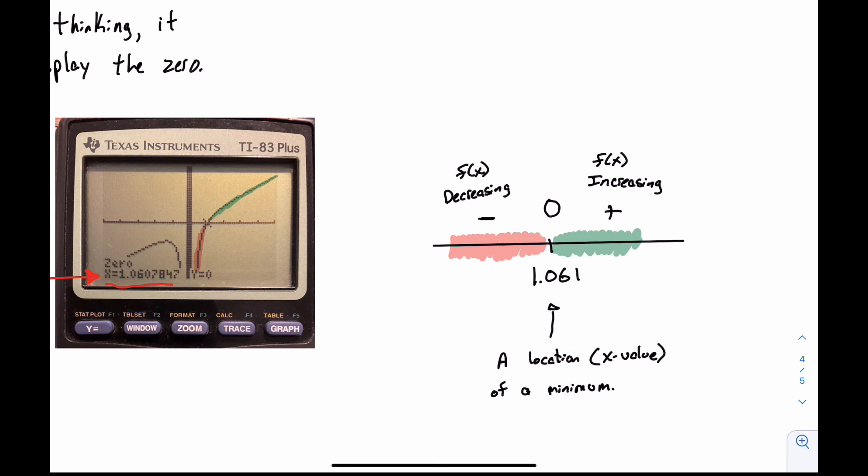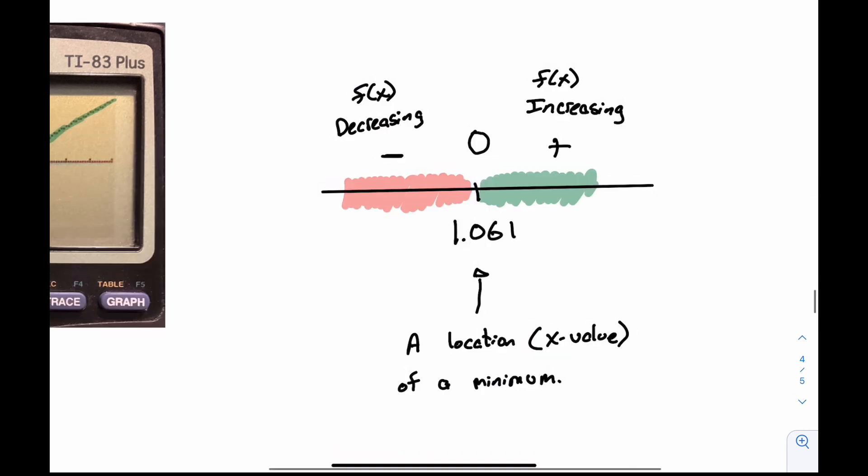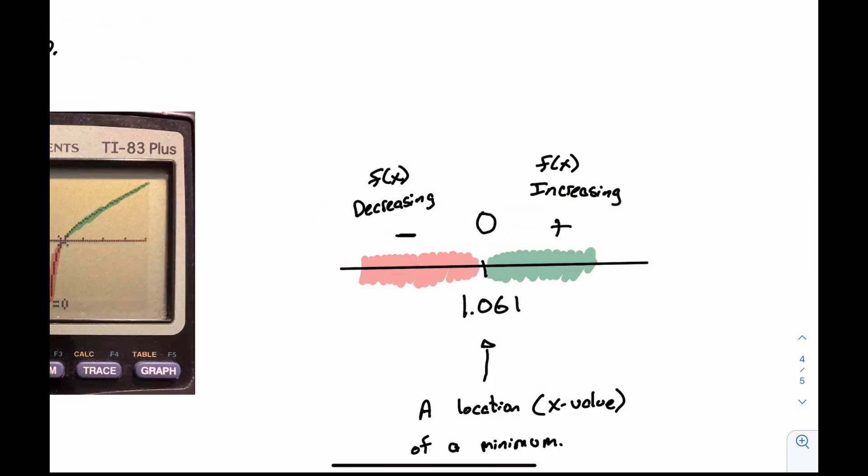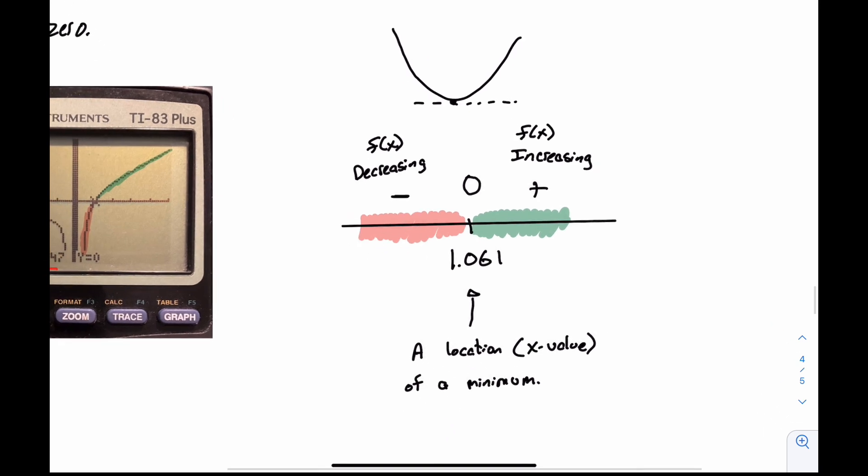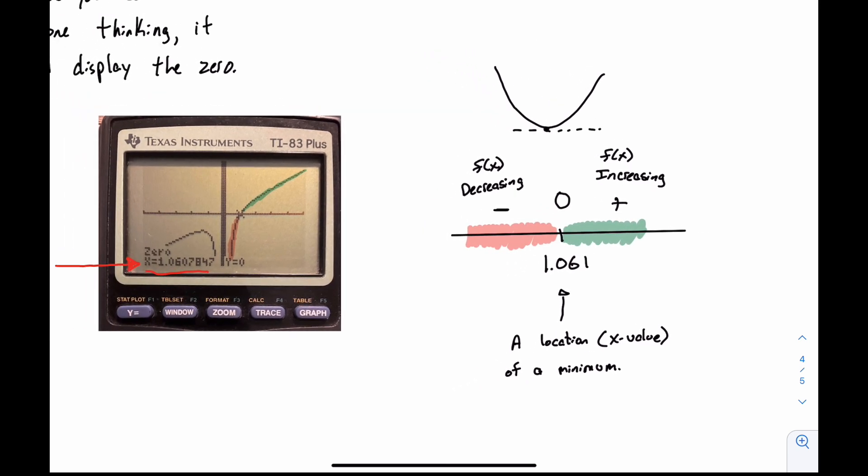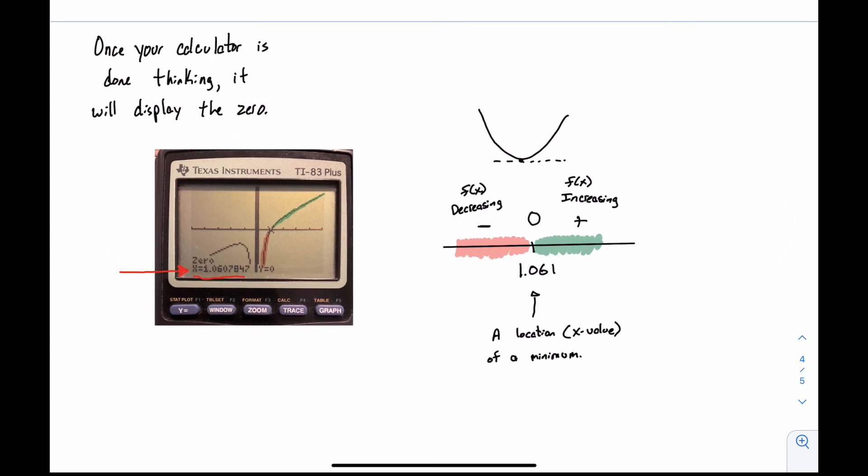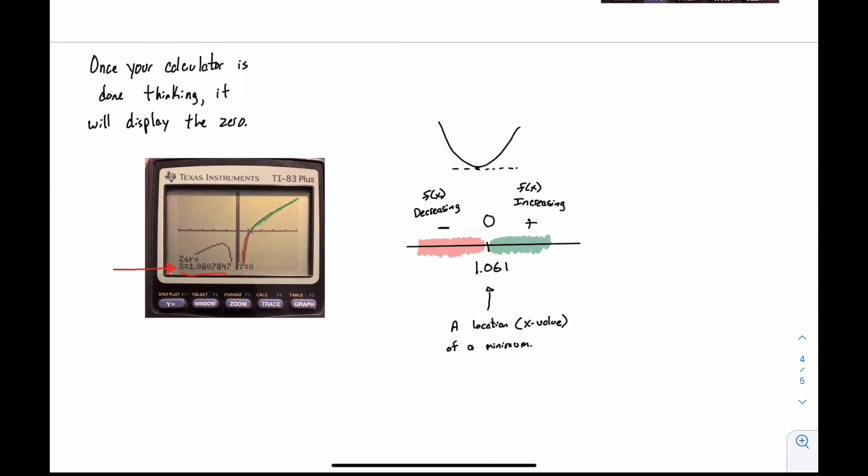So I can kind of make this little chart. And I can see that my graph, my original graph, must have been decreasing and then increasing. Right there was a horizontal tangent line there. That's when y is zero. And so I know that from the derivative. And so that x value must be a minimum. And depending on the context of your problem, you might have more than one or you can investigate that from there. But that should give you a good start on the step-by-step things. Let me know if you have any.